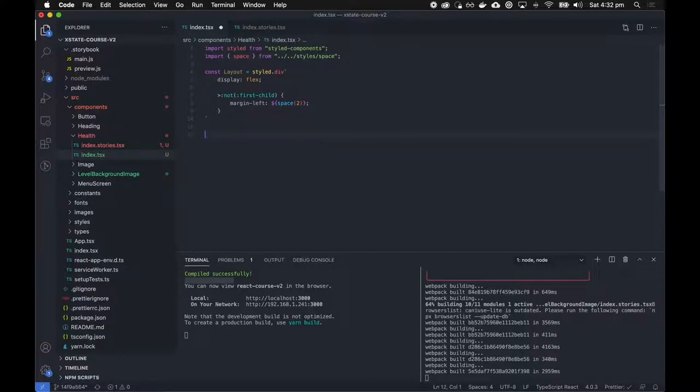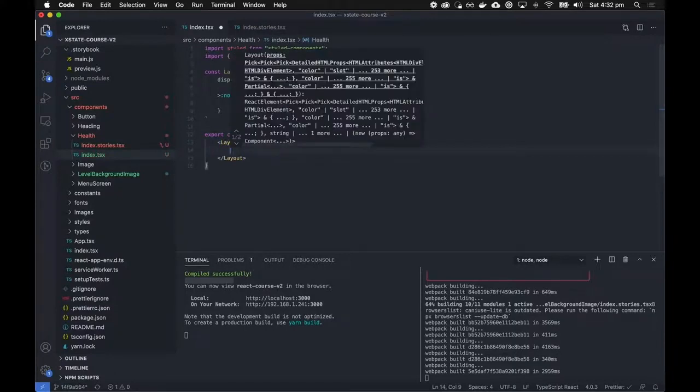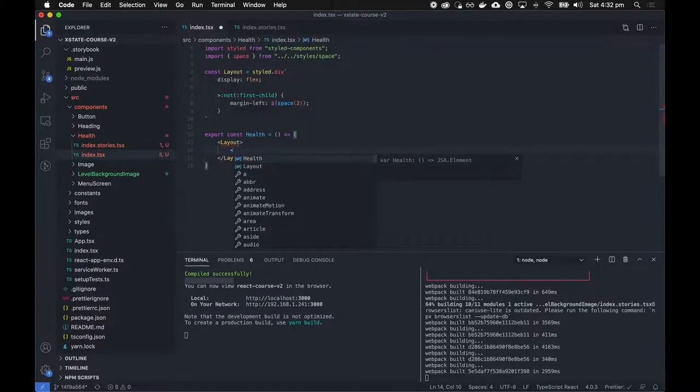Okay, so now we'll make the health component, so export const Health. There's our layout, and I'm just going to start with 1 heart to begin with.